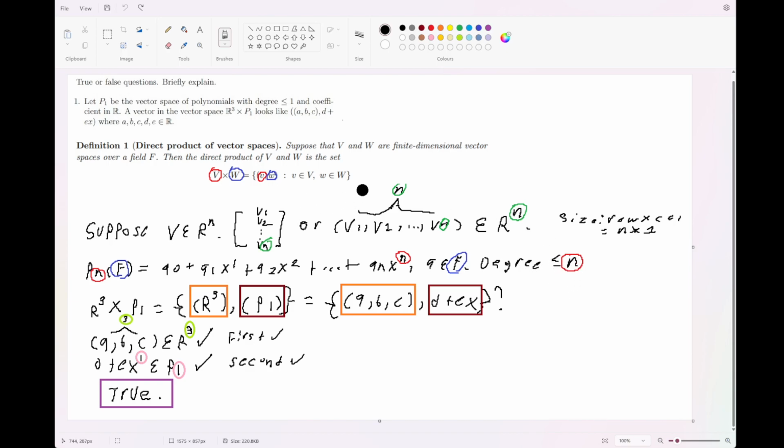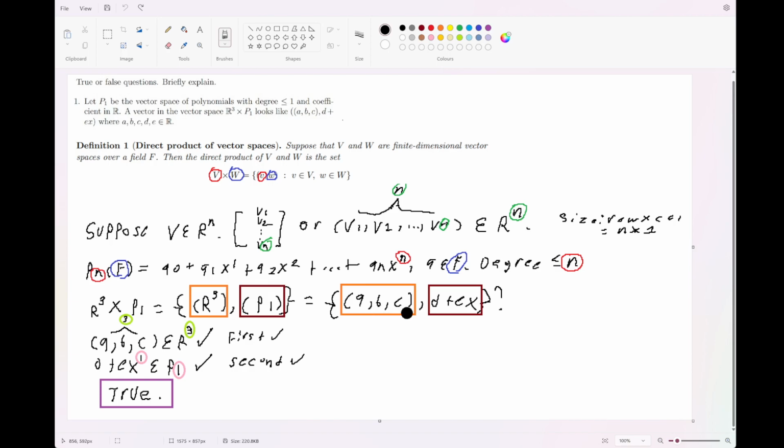So now we're going to use these pieces to figure it out. From this definition here, we see that V times W is equal to (v, w), listed in this order, so we're going to use this here. So we have our space R3 times P1, that means it's going to be R3 then P1, equals, does it equal this? That's listed up here, so we're going to check that.